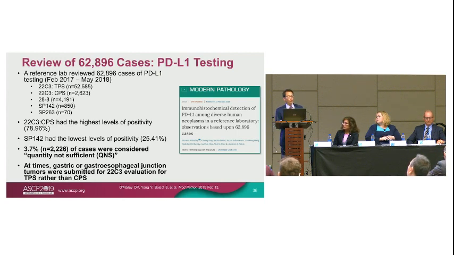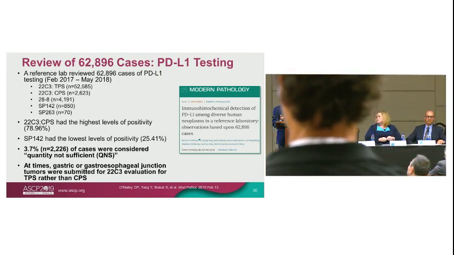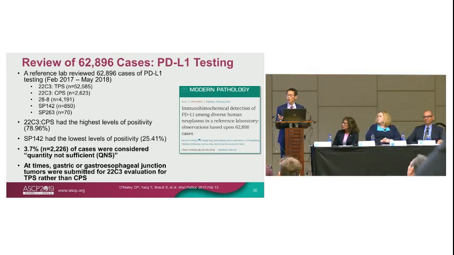What we have learned around the country is that if you are in smaller hospitals that don't get that kind of volume, your quantity not sufficient rate might be far higher than 4% for some of these biomarker tests. Whereas in other places with a lot of refined processes in place, perhaps it's closer to 1% to 2%. But most people don't even know what their QNS rates are. They can guess anecdotally, but they don't track this as a metric. So one of our messages here is that if you don't even know what your QNS rates are for lung cancer within your own institution, that might be an opportunity.